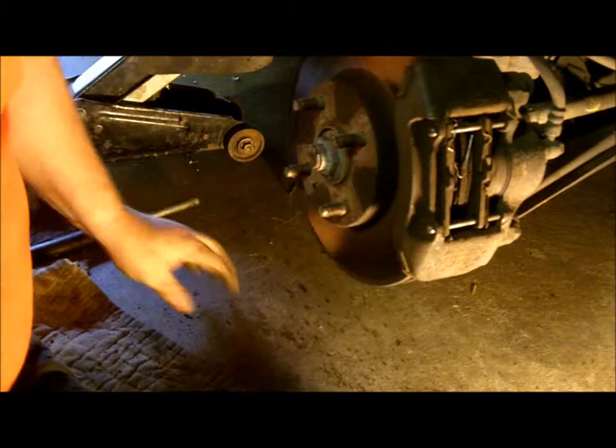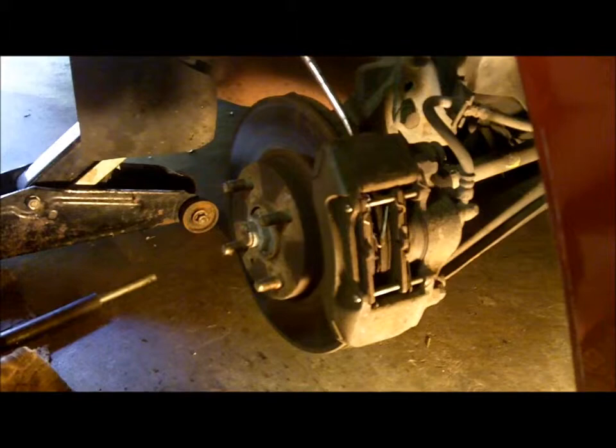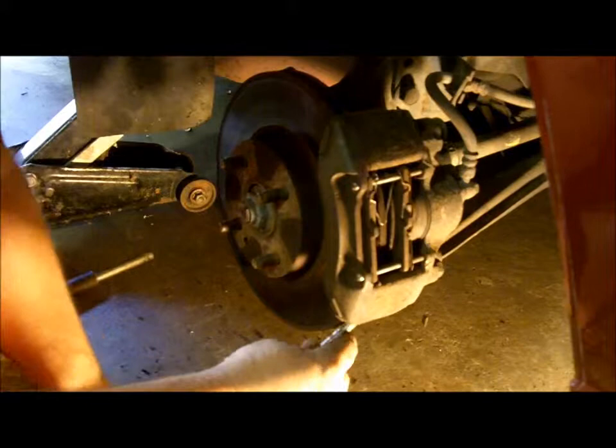On this particular set, you'll notice that one bolt is longer than the other, so you'll have to know which one goes where. And I know the long one goes on top on this particular one. Now we're going to take a screwdriver and pry this off of the rotor itself. You'll have to go from the top and the bottom, and it'll eventually just pry right off. And there you have it off.